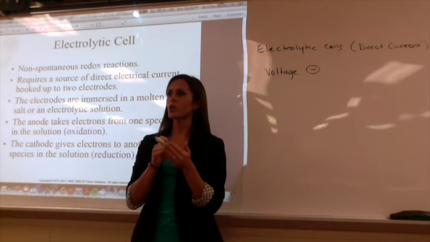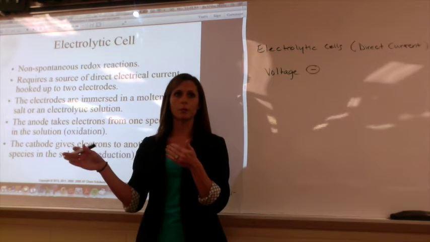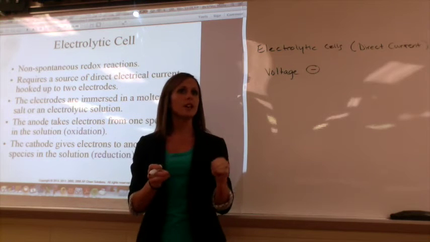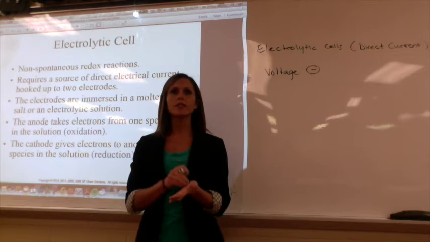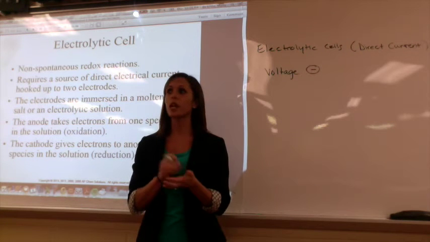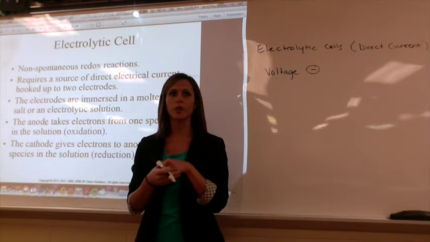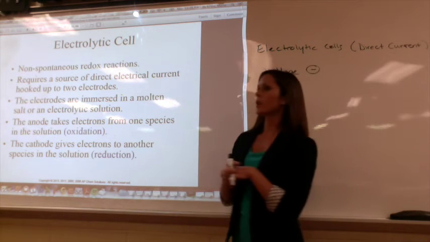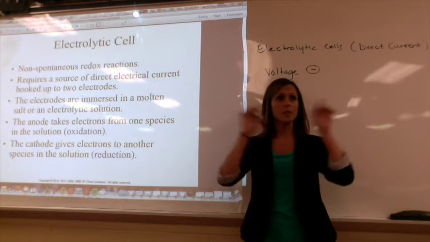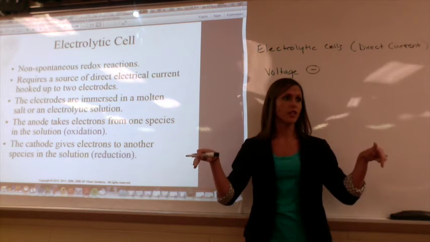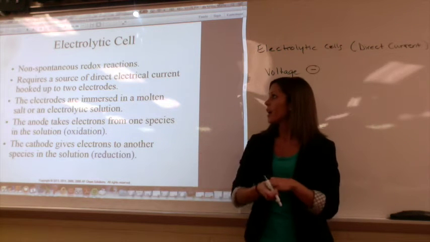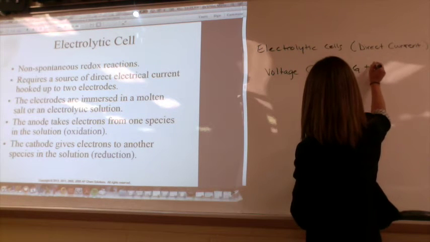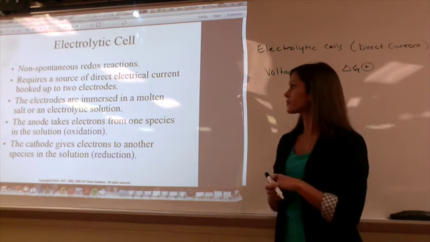So those are things that you're looking for. It might say in the question, a galvanic cell, blah, blah, blah. Then you know voltage is positive. But if it says electrolytic cell, then your voltage always needs to be negative. So if you get a positive voltage, then you've done something wrong, right? What you're going to do is have a setup in which the power source is being supplied to your wire, essentially, to get that transfer of electrons. If this is a negative voltage, then delta G is going to end up becoming positive.